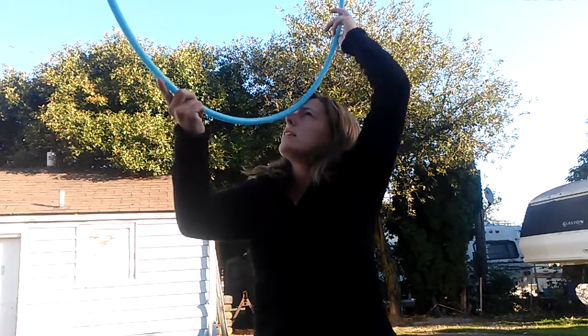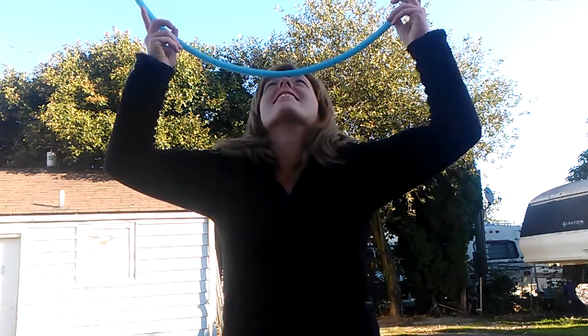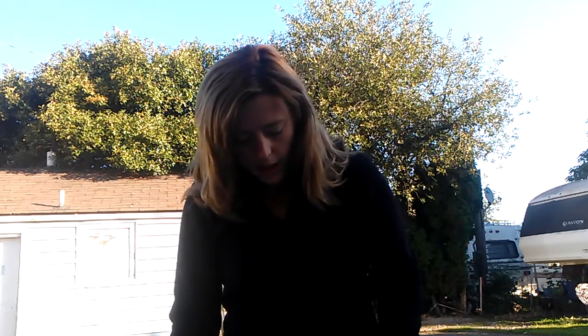This way is a little bit easier to learn because you have such a bigger space for the hoop to touch. This one I guess would be more advanced, just having it like this, because it only has that tiny little bit, and since your nose is rounded, it wants to go off in either direction. So yeah, that's pretty much my tip.